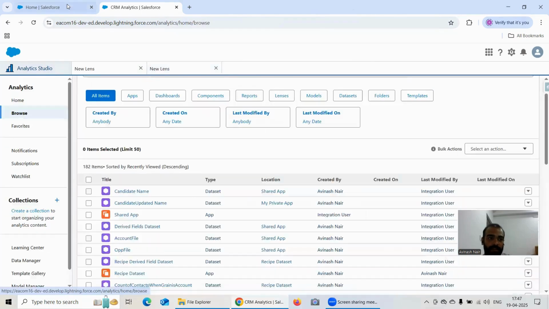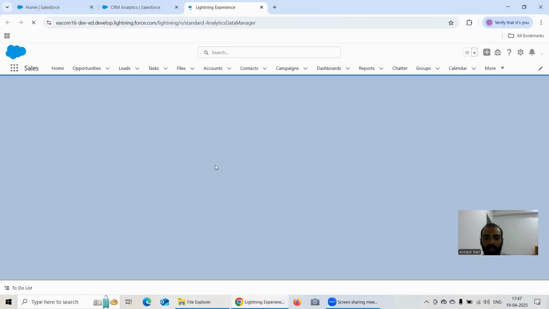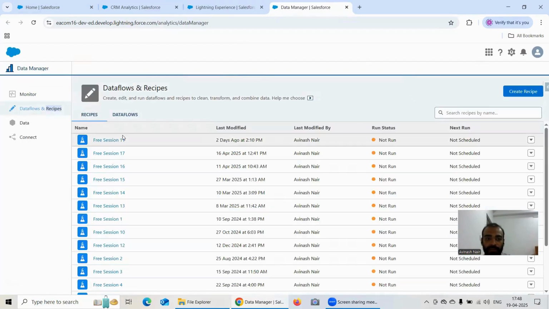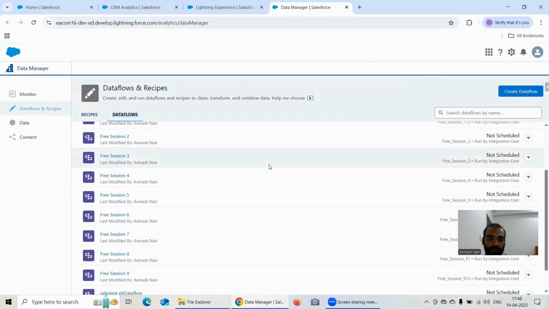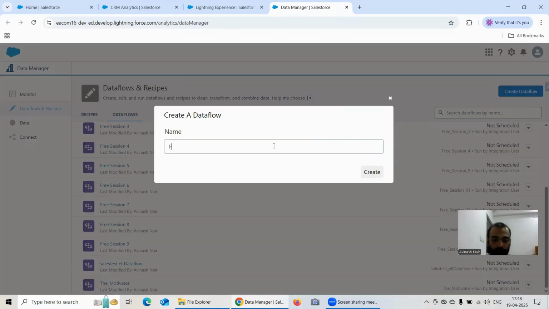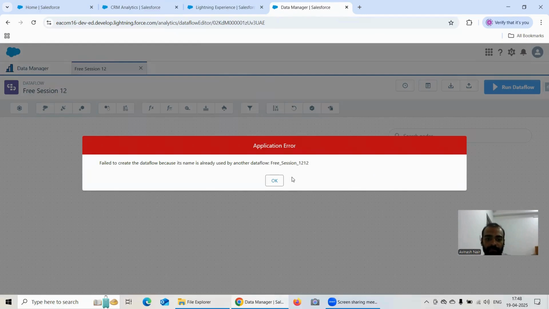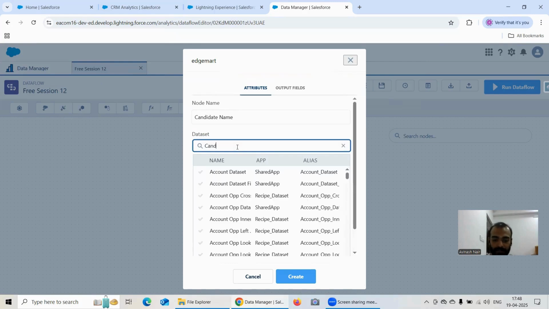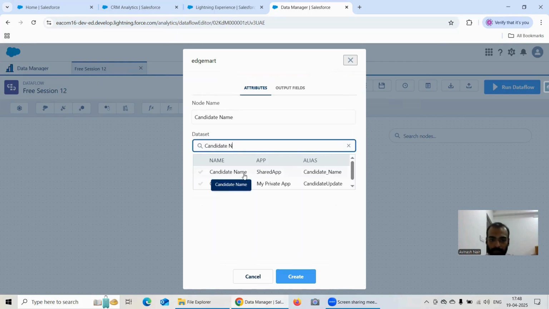That's great. Now the next step is I will very quickly go to my data flow and show you how we utilize that update node. We'll go to data flow and recipe, go to data flows, and here let me write this session 12. I will go for an sfdcDigest node, write candidate name, and search for the data set candidate name.